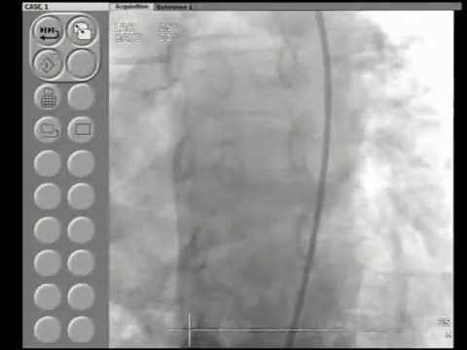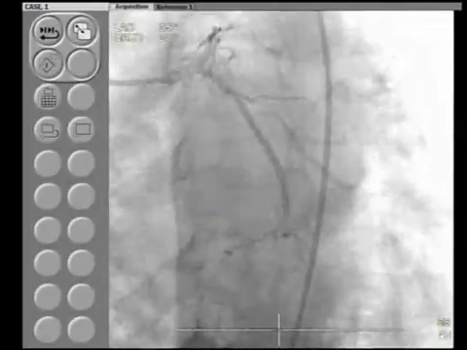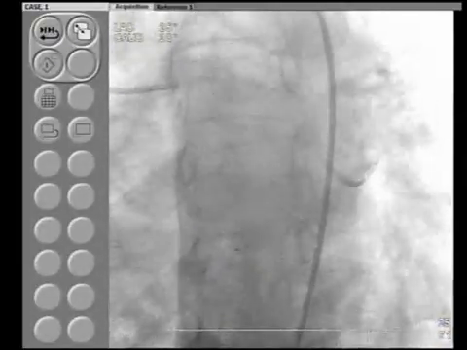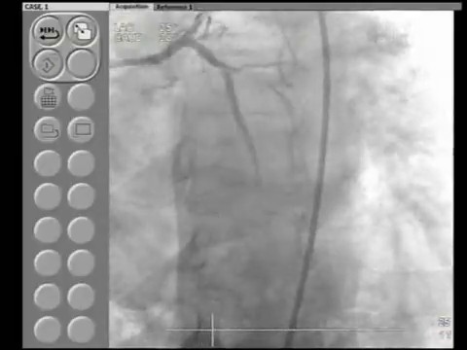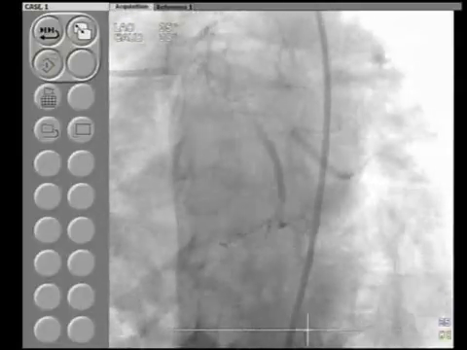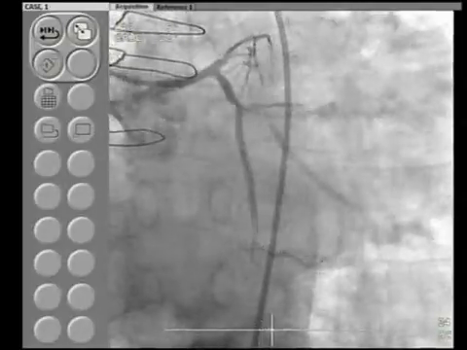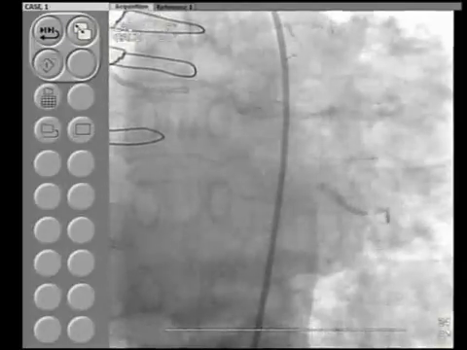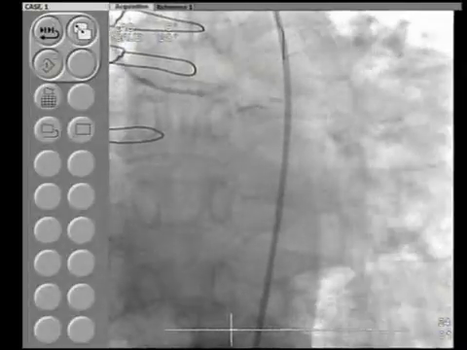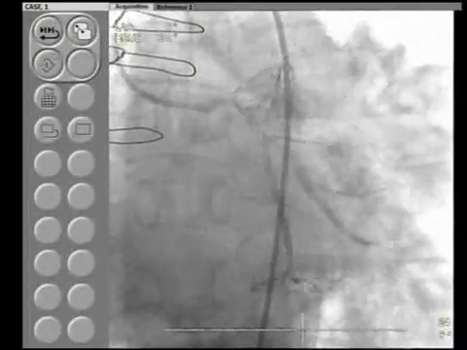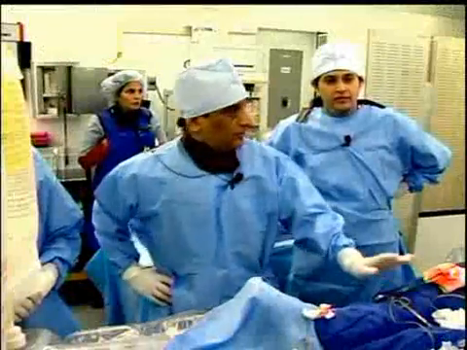The OM as well as the distal circumflex, which gives the posterolateral branches, always had mild diffuse disease. Left main is perfect, your LAD is perfect. So I think for all practical purposes, we are okay for today's work. We needed to have been a little better, but in this particular case it is fine, and you will see this patient back on June 17th or 18th, preferably 17th.